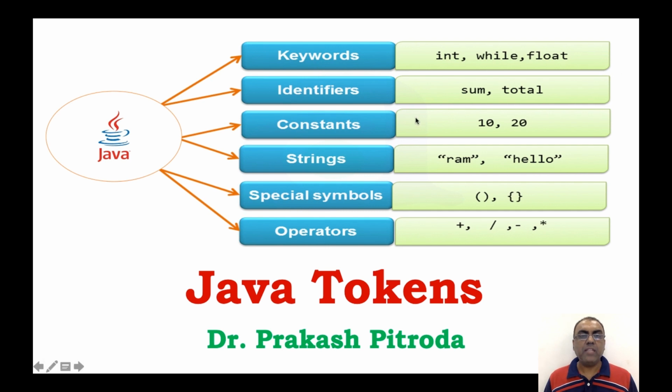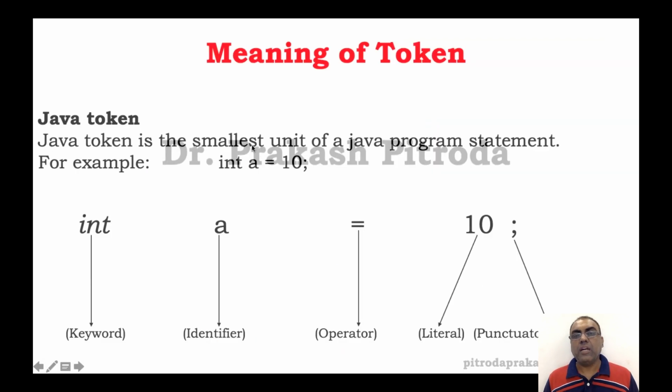In our previous class we have learned about Java tokens. We have understood that a token is the smallest unit of a Java program statement. Assuming there is a statement int a = 10, we have seen that int is a keyword. We've understood the meaning of keyword: they are reserved words which have a special meaning for Java. We've also seen identifiers, which are memory addresses. In case you've not done so, you should follow part 1 first.